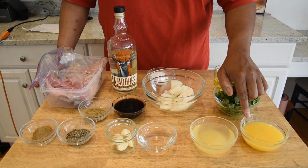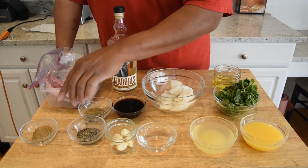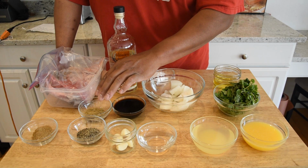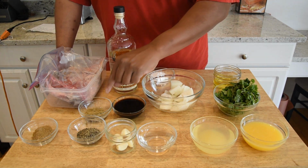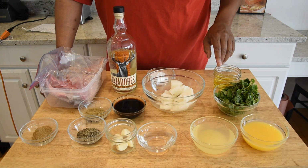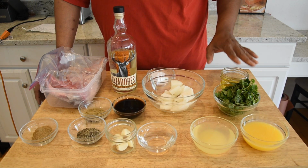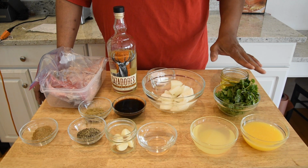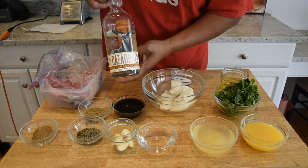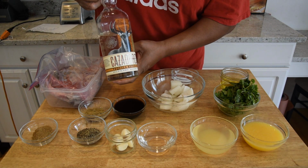So what we have is orange juice, pineapple juice, distilled white vinegar, garlic cloves, pepper, cumin, oregano. Now I wanted to use Mexican oregano, which is something I typically have on hand, but I don't right now, so I used ground oregano. We have Worcestershire sauce, onion, cilantro. Some of the recipes had oil, some didn't, but normally if I'm doing a marinade, I'm going to have some kind of oil, so we have olive oil here, kosher salt, and the tequila that she said is a must-have.